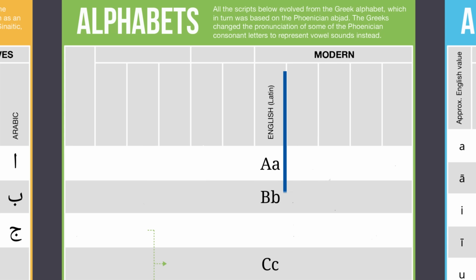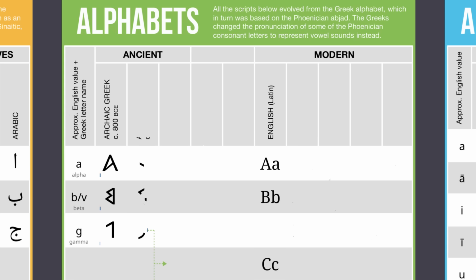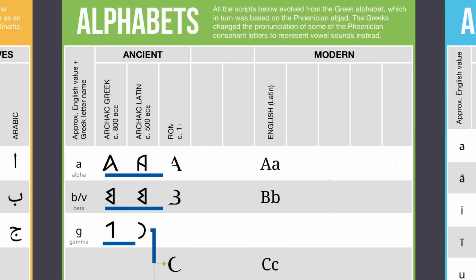Of course, the English alphabet is not really the English alphabet. It's the modern Latin alphabet, and it is used by many other European languages as well, such as French, Spanish, or German. In those languages, sometimes accents are used above or below a letter to more precisely indicate the pronunciation. The Latin alphabet has its roots in the ancient Greek alphabet. You can see here in the first 3 columns of this section how the letters evolved.